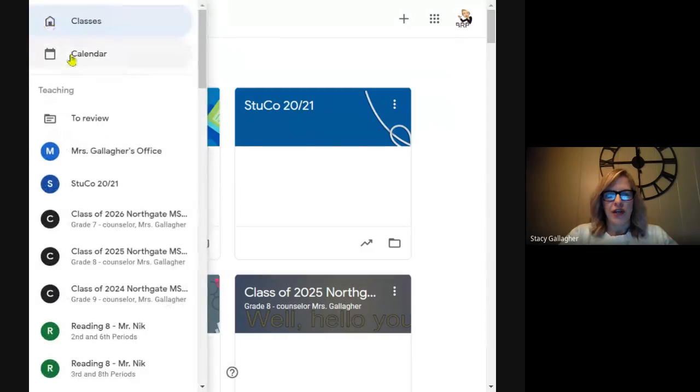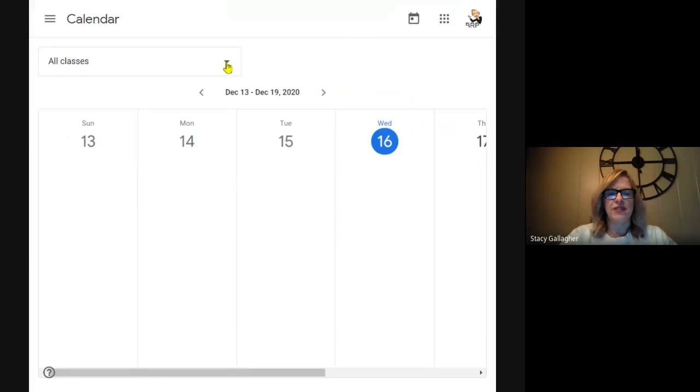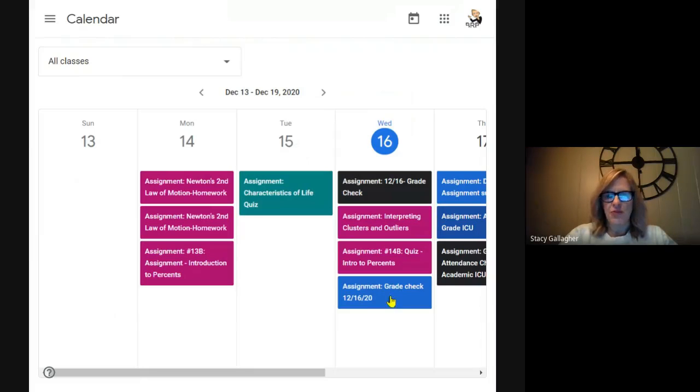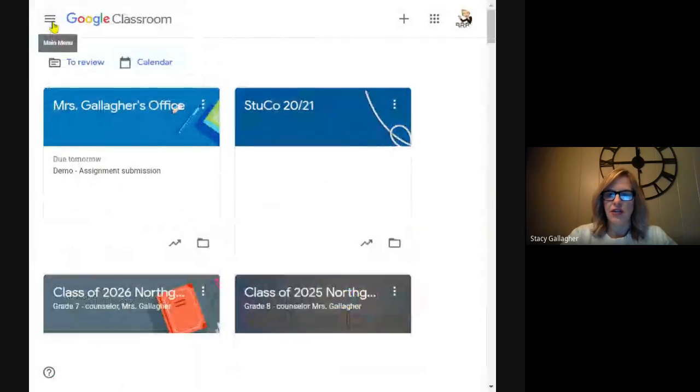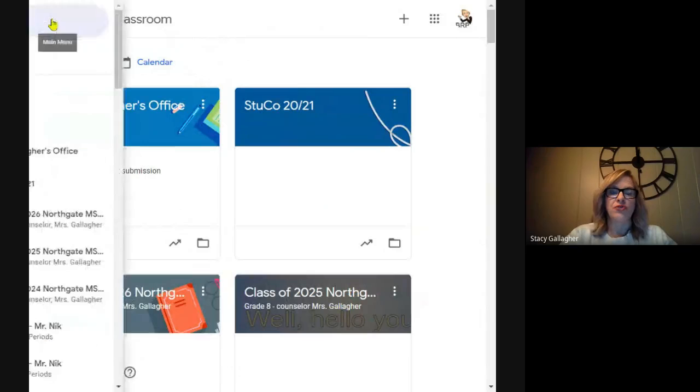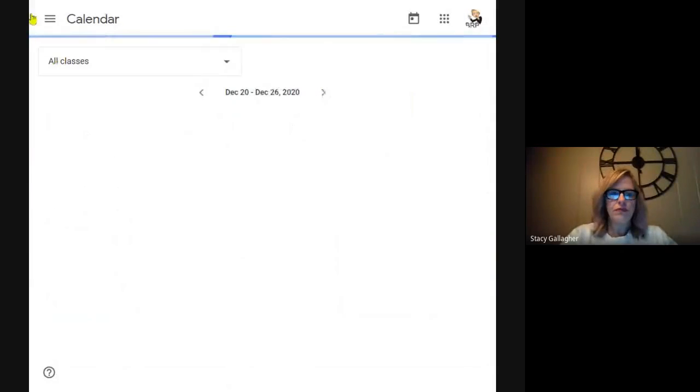Now, you can also find a calendar on Google Classroom. And as long as your child has selected all classes in this drop-down, all of the assignments for every single one of their classes appears in calendar form. So you see today, of the classes that I'm a participant in, these are the 4 assignments that I had due today. So that's a nice little resource for you to check quickly what your child has. When we go over Google Classroom in the next slide, you'll see where the teachers put in the due dates, and that will appear then. Once a due date is submitted, it will appear on your child's calendar when things are due.